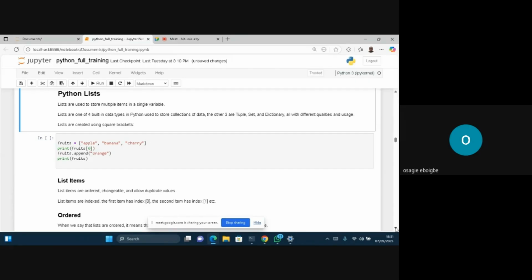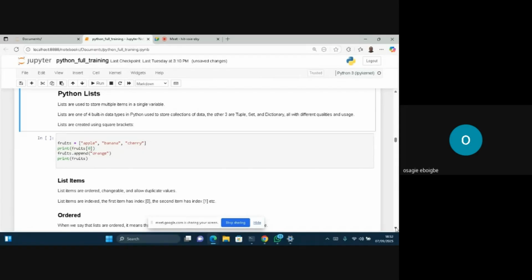Mutable means you can add, subtract, change, modify, and do whatever you want to do. People usually call list in Python an array in other programming languages. So Python in itself uses list as an array to store things.